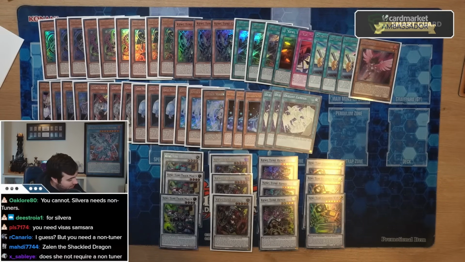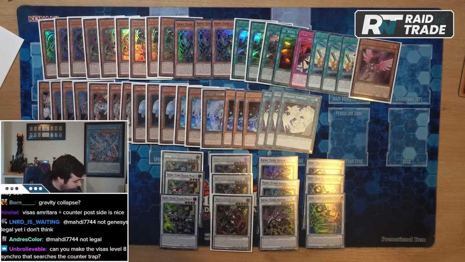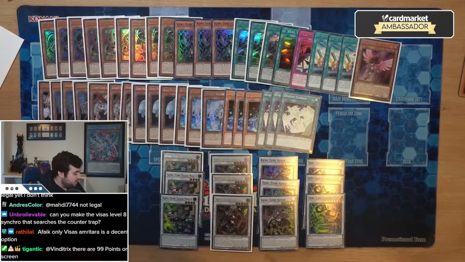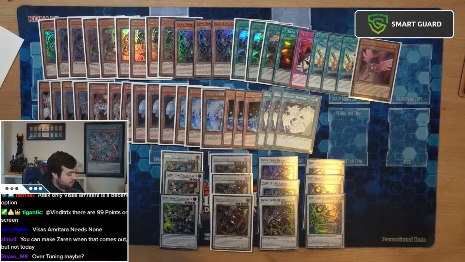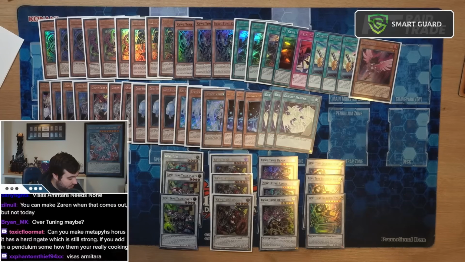Chat keeps saying something and I keep believing it. Yeah, they all need non-tuners, man. Silvera needs non-tuners, yeah. Visas? Hold up. Visas Armitara is a tuner and light monster.